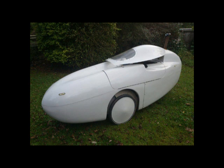How does it run? Is it manpower, electricity, fuel? What is it? How does it run? Yeah, well, it's a bit of both. There's just a set of pedals in it, like a standard bike. So you lie back on a nice, comfy seat, and your feet are up in front of you, and you just keep pedaling. You've got gears, brakes, just exactly the same as an ordinary bike. But there's also a wee electric motor on the back of it, so it's quite a bit heavier than a standard bike. So there's an electric motor that when you come to hills, you can switch it on. It gives you a wee bit of help just up the hills, but it's not very powerful.